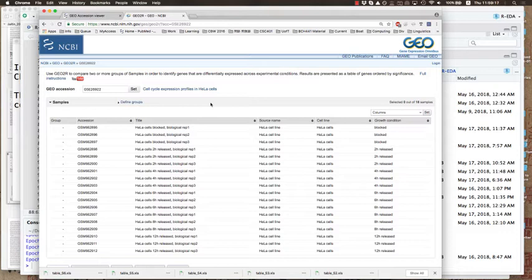So if you ever need to analyze microarray data with GEO2R, you can at least get started with the code from the NCBI site. If you need to do this with RNA-seq data, the Bioconductor project has a lot of tutorials and help information of how to analyze RNA-seq data. So there are very well-described workflows there and standard operations.